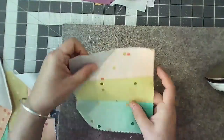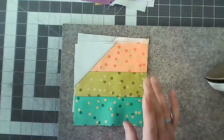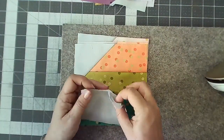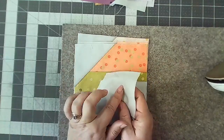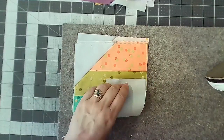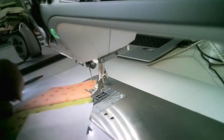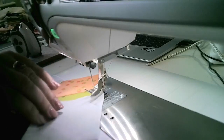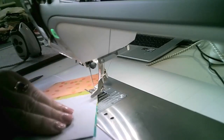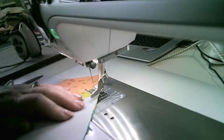Right, so top left on all of your blocks, like that. Okay, and then your other one is going bottom right, so it's going to go in here, like that. I'm not going to draw the line. I'm going to show you how to use the seam guide tape if you want to. So line it all up. I've lined it up on there, and put your needle, oh, hang on, let's move it over, make sure it's lined up properly. Just get the first one in the right place, like that. Pop your needle right on the point there.